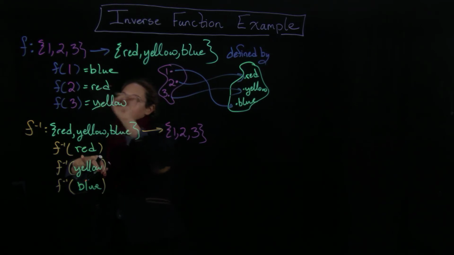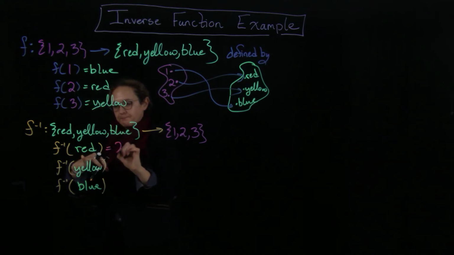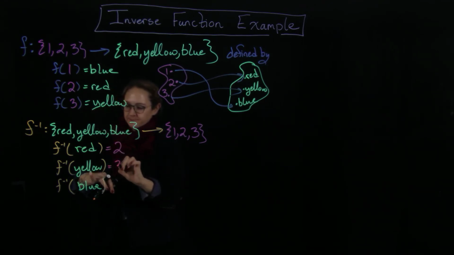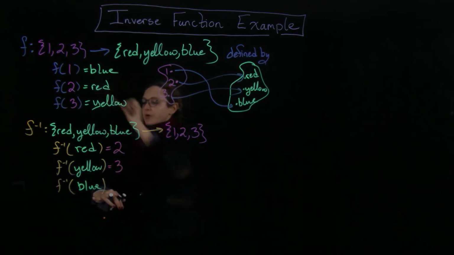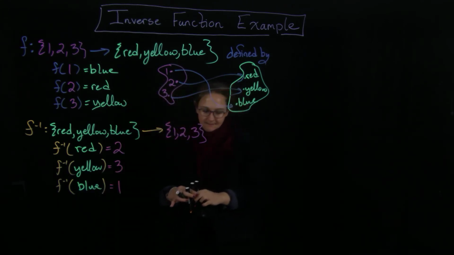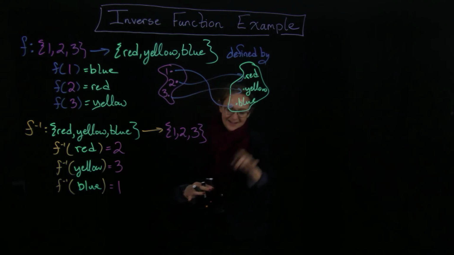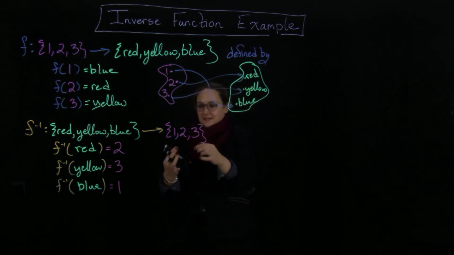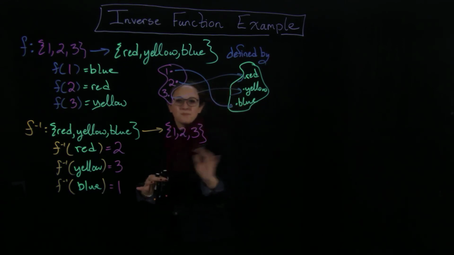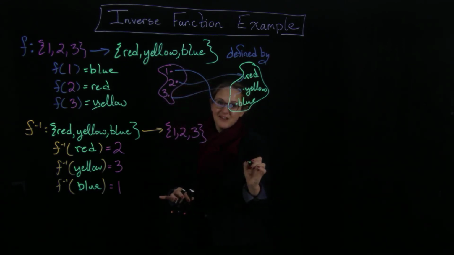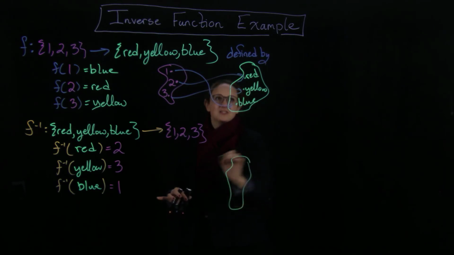So we look at red as an output and we look for what its input was. We look for yellow as an output, we look for what its input was. We look for blue as an output, we look at what its input was, like this. Okay, so this now goes the opposite way, right? You could draw it the opposite way and just turn your arrows around. Let me actually do that.